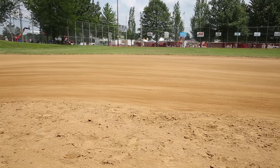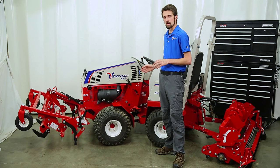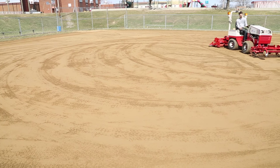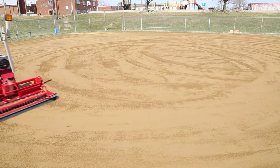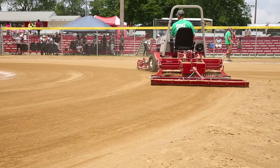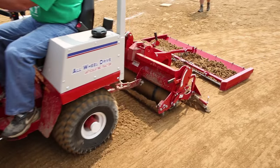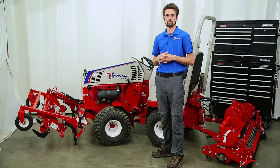A few tips for finishing and grooming: it is okay to operate the tractor in high range since you're not moving much material. However, it is important to not operate in too tight of circles, as the tires can cause unintended compaction or ruts if you're going too fast and turning too sharp. It is also important to switch up the direction you finish your field — don't go the same direction every time or start from the same point. Switching it up will keep the material more consistent around your field and prevent it from being pushed out in one direction.